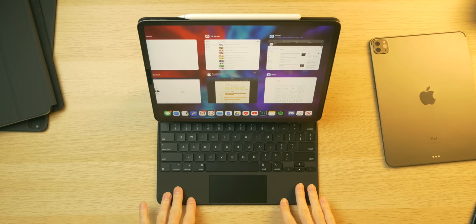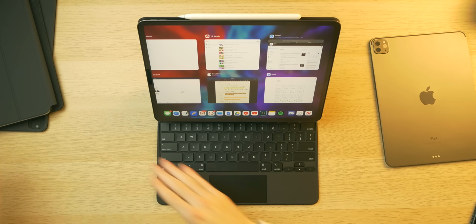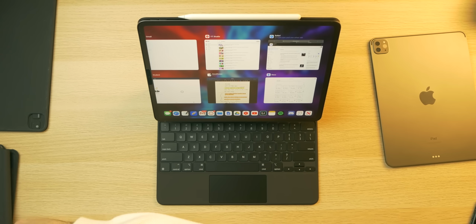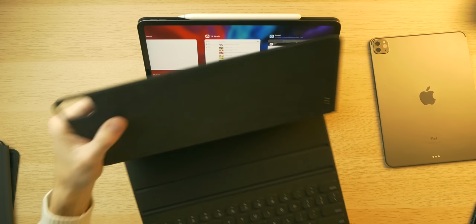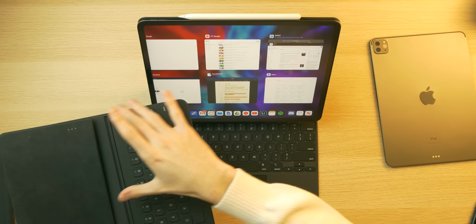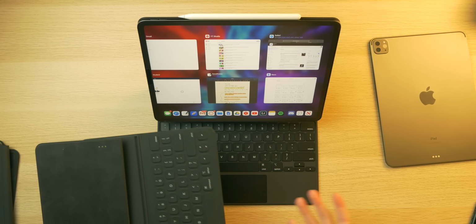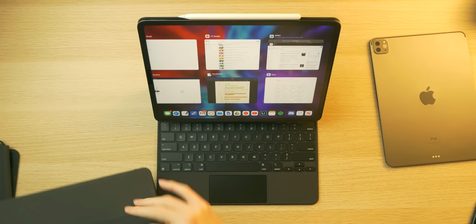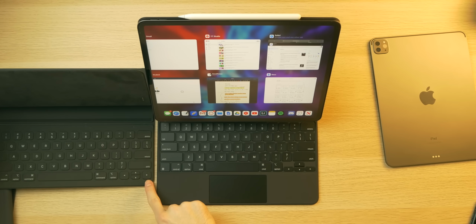And actually, going back to the trackpad aspect, I'm happy that they didn't make it too big, because something I like about the Folio, for example, is the fact that the keyboard doesn't jut out super far, right? If the iPad is installed in this one, as you can see, this keyboard only takes up so much space. It's not super obtrusive, but it still takes up an amount of space, so the less the better, and that seems to definitely be the case here. It's not too much longer than the Smart Folio here.